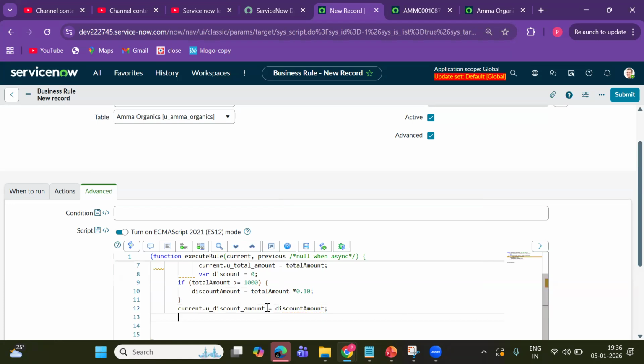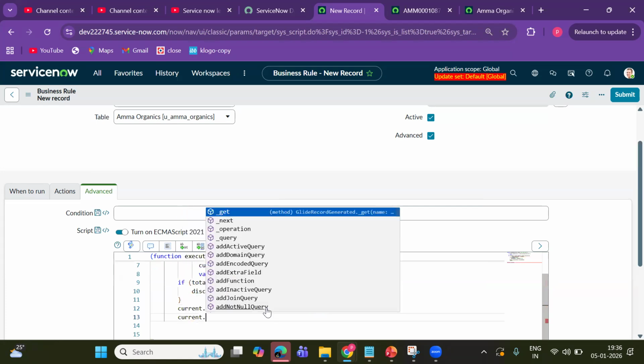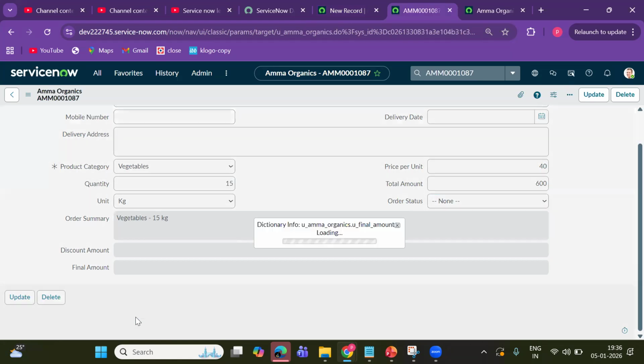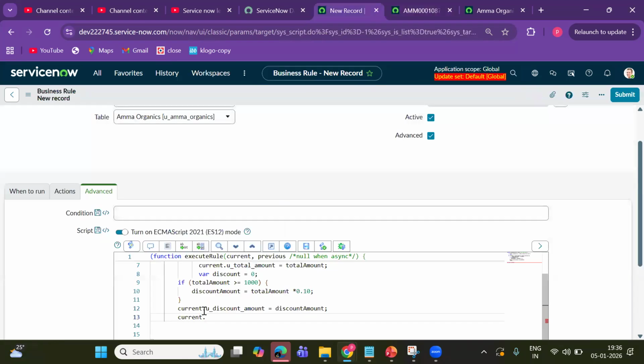Then current dot final amount. So we need to take the backend value of final amount. Then paste here.